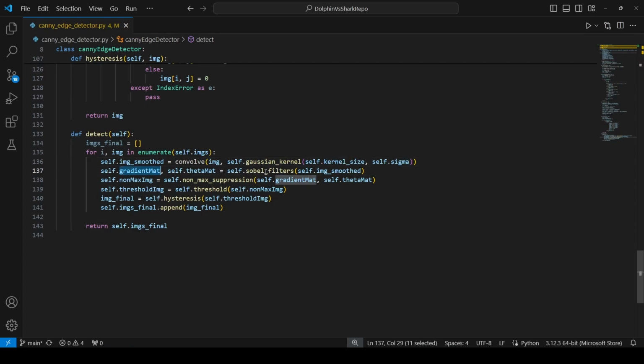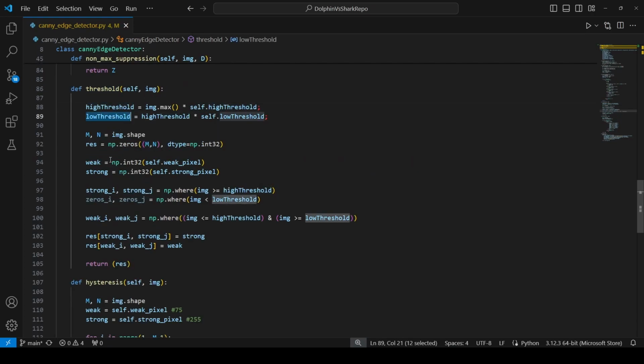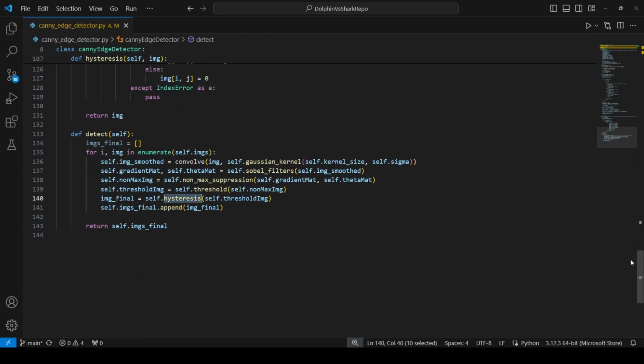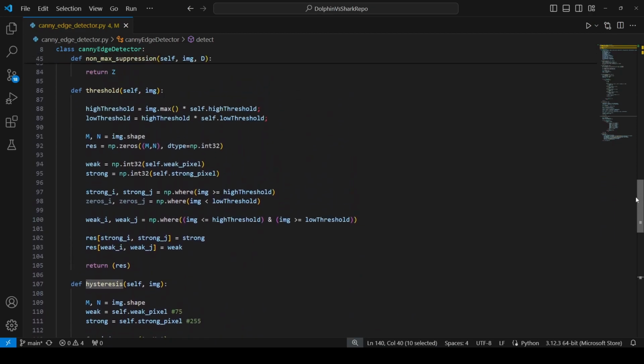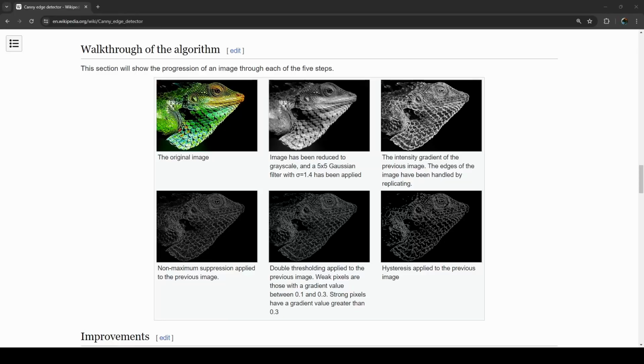Second, it calculates the intensity and edge direction matrices. Third, we use a non-max image suppression to thin out the edges. Fourth, it uses the threshold parameters and the weak and strong pixel parameters to identify strong pixels above and weak pixels below these thresholds. Lastly, it uses hysteresis to transform the remaining pixels to weak or strong pixels. Here is a visualized example of this from the Wikipedia page for the Canny Edge Detector. So now let's use this Canny Edge Detector library on our images and see what we get.